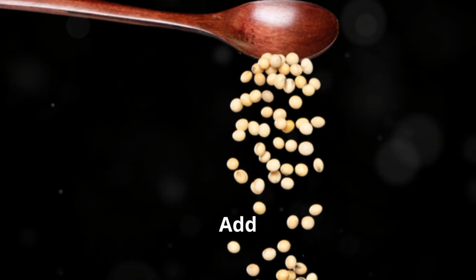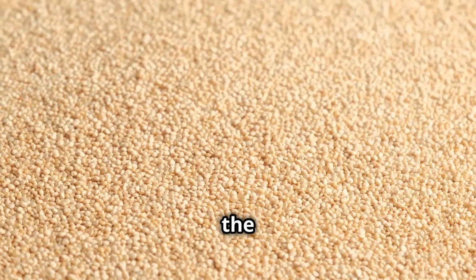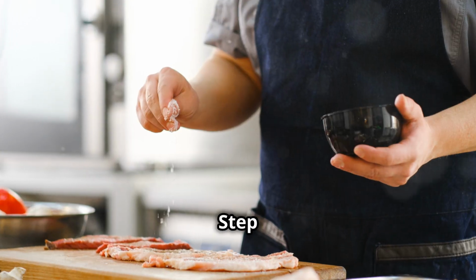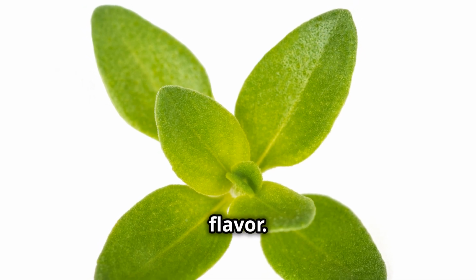Step 4. Add quinoa to the boiling broth. Let it cook for 15 minutes or until the quinoa is tender and has absorbed the flavors of the broth. Step 5. Season with salt and pepper to taste. You can also add herbs like parsley or thyme for extra flavor.